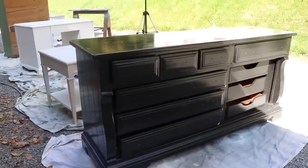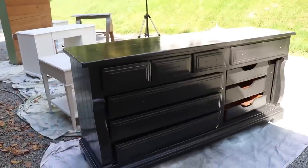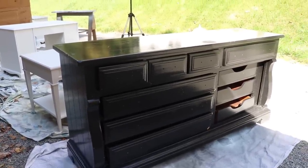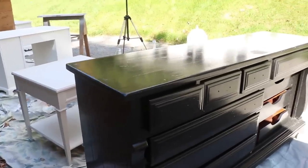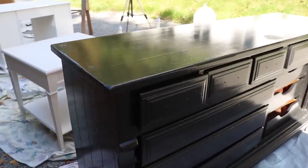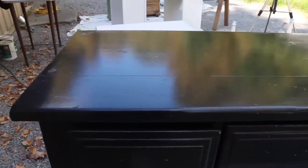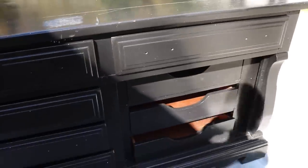Here is the last piece of furniture that I will be painting with spectral colored paint today. It is the bottom part of an enormous hutch, and I plan to turn it into a buffet. It is the same style of furniture as the other little black stand that I had painted just a bit ago. It also has the little dents and nicks in here, and I think it would look great really distressed. And I love the open drawers here.